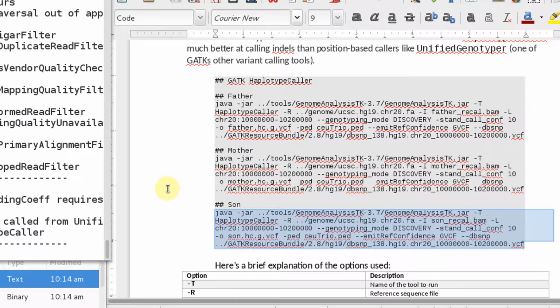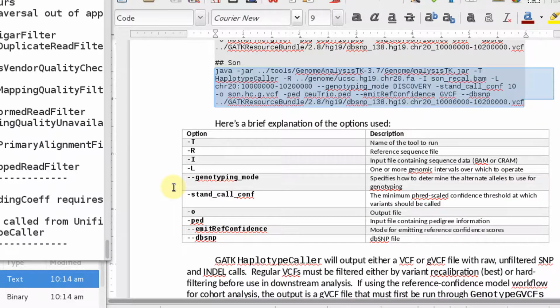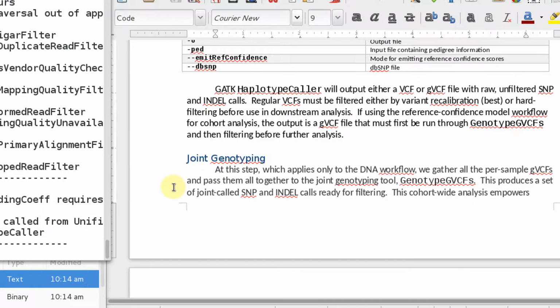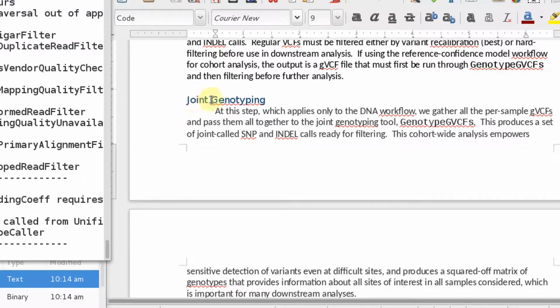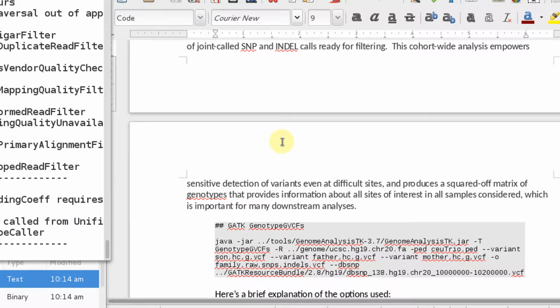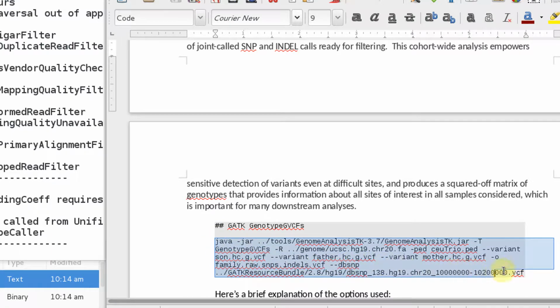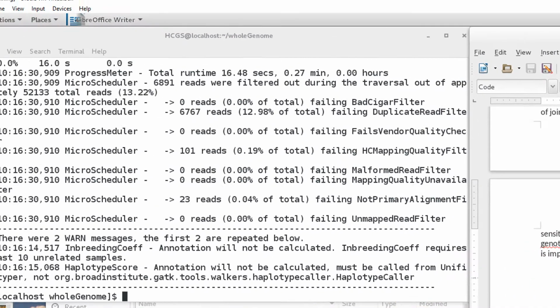All right, so now we have a raw set of variants that have been called. And now we're ready to go to the next step, this joint genotyping step. And so here, this will merge all three of the VCF files that we just created into one file. So one command line to type, yay, no more one for every single sample. This is where we're now merging everything together. So we're going to copy and paste this command.